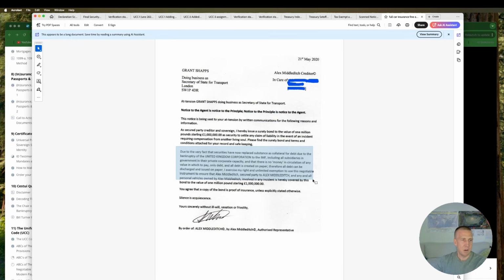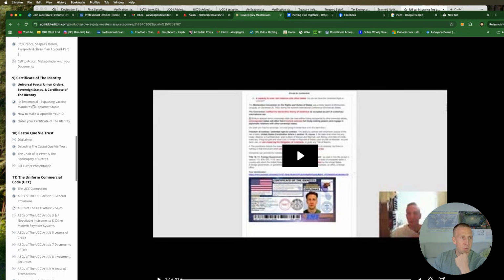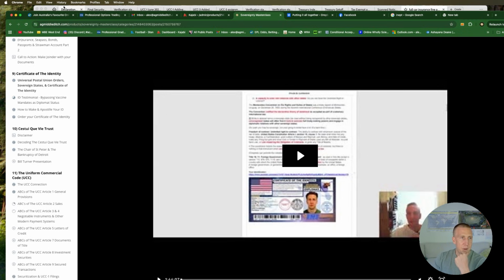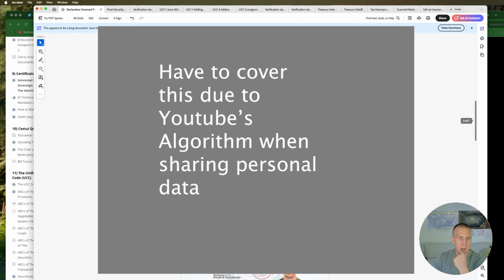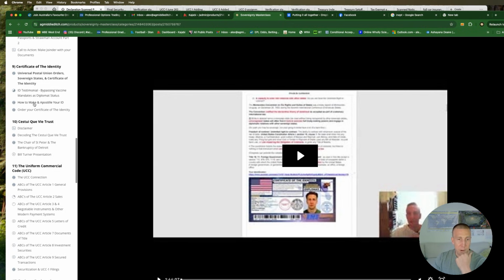So quite interesting. But yeah, module 9, certificate of the identity, we went through, very important, which is obviously part of this declaration, the first declaration that I did, and otherwise unlocks the power of these IDs. And then my testimonial of being able to use this ID when traveling to America, when there were still strict vaccine requirements, and I managed to get myself to Denver when putting on the attestation form the exemption of being a diplomat, which worked.